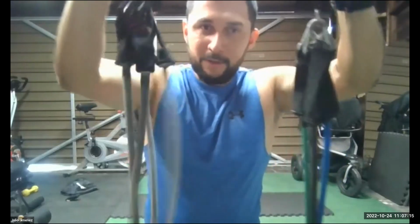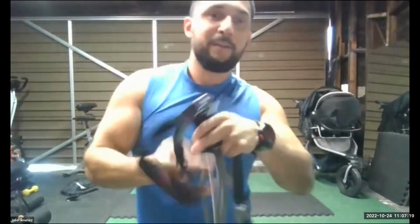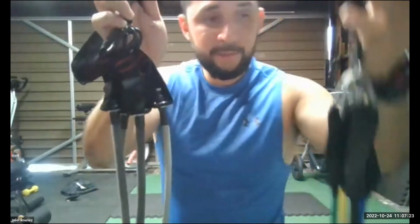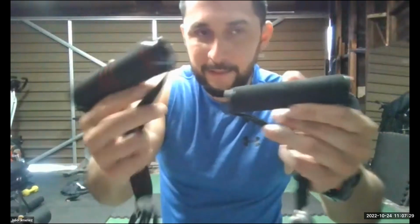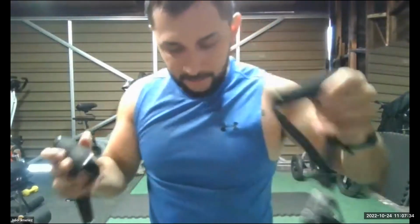So you can see the bands are a little bit thicker here, and that's because they also provide more resistance. You can see the stitching on the nicer, pricier set is a little bit better than this one here. And then the handles are a little bit thicker and have a nice little texture for grip. This one's a little bit more basic.